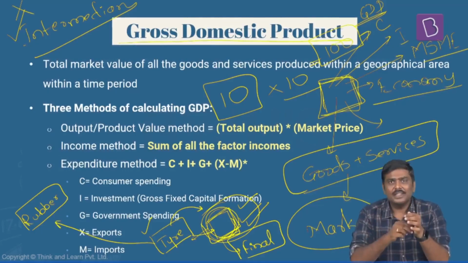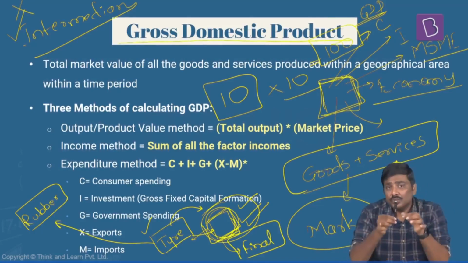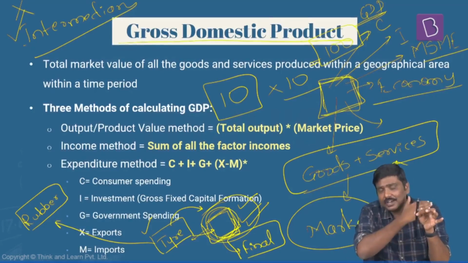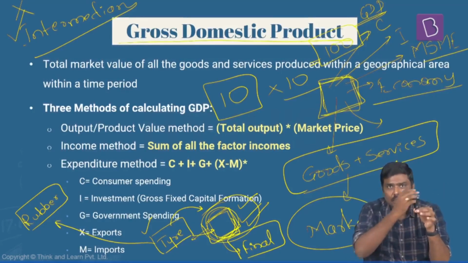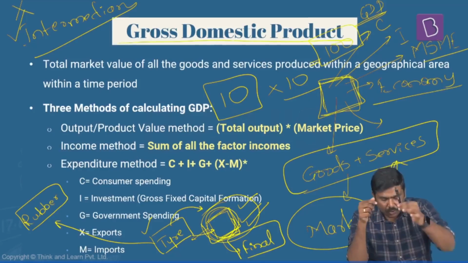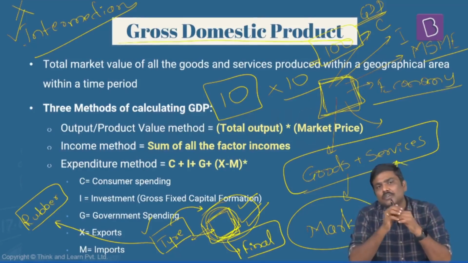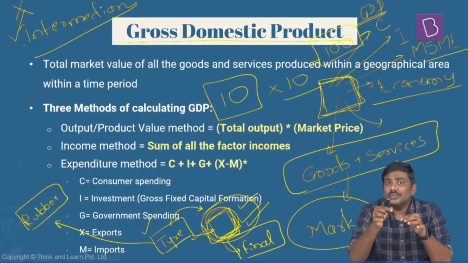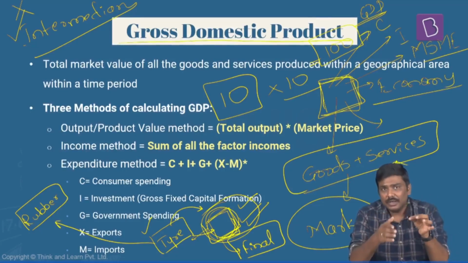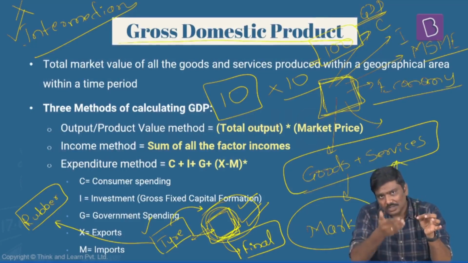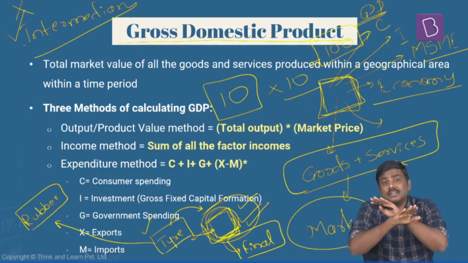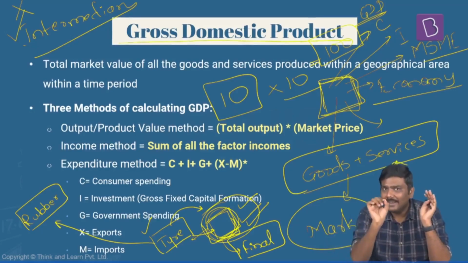Why? Imagine a particular good. Let's take the example of this pen itself. I'm a final consumer of this pen. Now, imagine this pen was manufactured last year. When this pen was sold by the company to me, it already became a part of last year's GDP. So if I resell this pen to you, imagine you will pay X amount of rupees for this. This pen is not produced in this year. You can understand this. Rather, the pen which was produced earlier and has already been sold in the market is being resold to you. So any goods which are being resold in the market, the prices of these goods will also not be counted in the calculation of GDP.